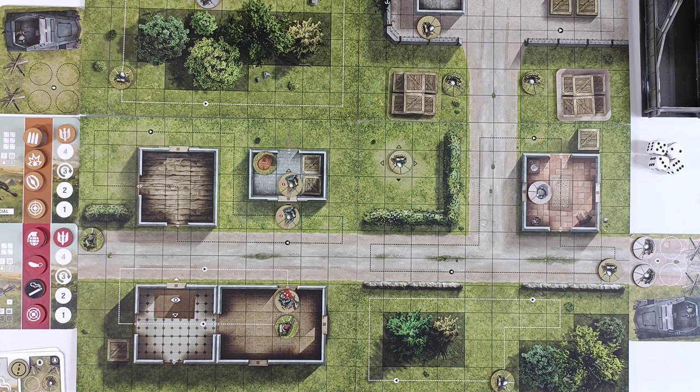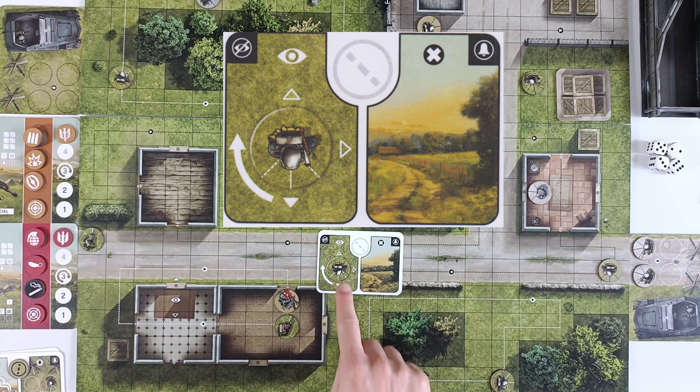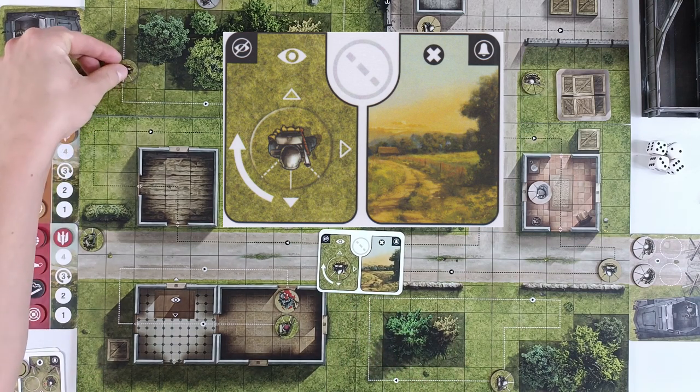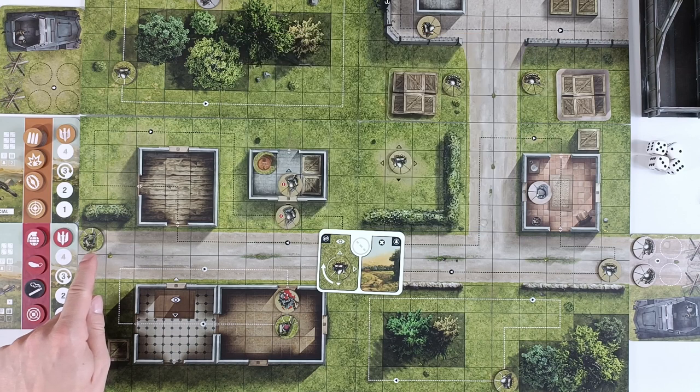Okay, and then we have the Axis advance phase. However, the Axis units will not advance since they have not discovered any of my operators. And then we have the event phase. We draw an event card. And the event card tells us to turn our white patrols, and now I am actually spotted.